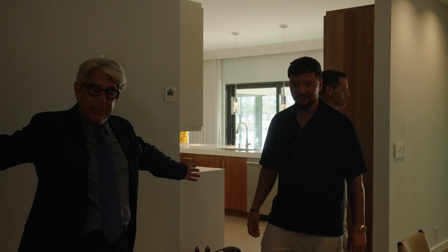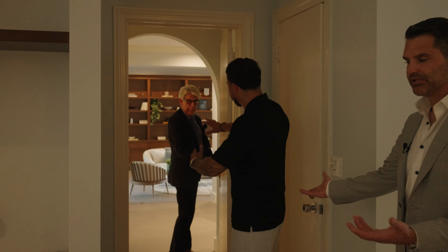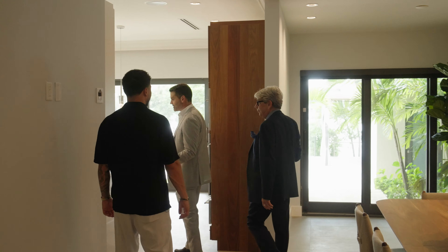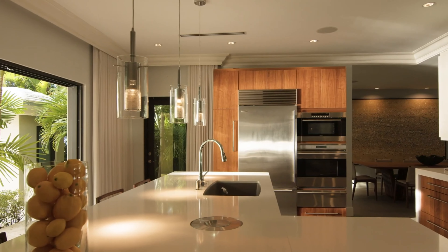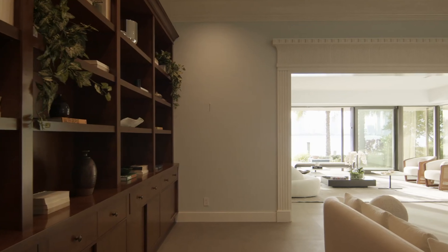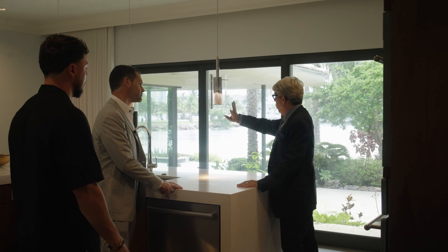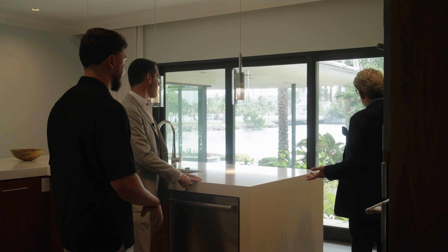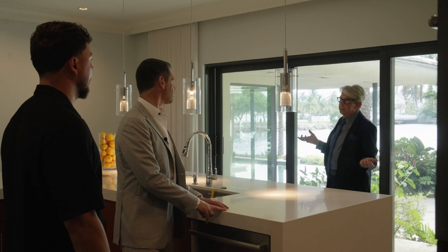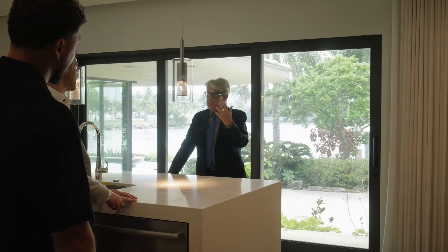This door opens up too, so this is also indoor-outdoor living. There's your outdoor kitchen, so everything flows from inside to out. You could have tables out here enjoying this during the summer months. And here's this beautiful dining room — you could do Thanksgiving here with a table that could seat 15 to 20. This huge room flows back to the front of the house, attached to the kitchen, with the outdoor kitchen, bar — everything is connected.